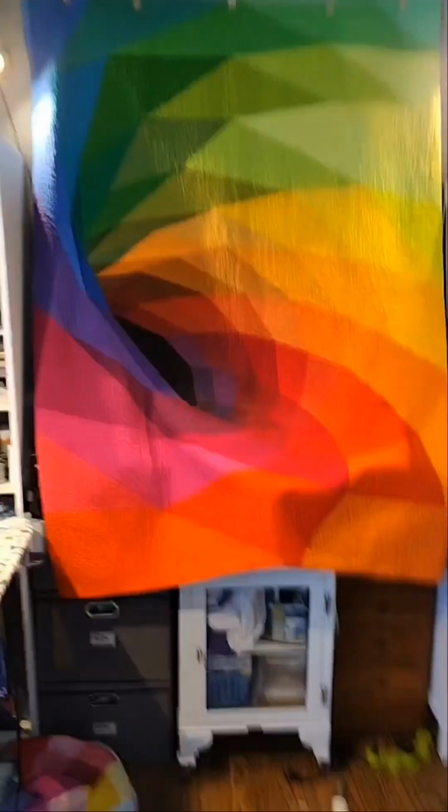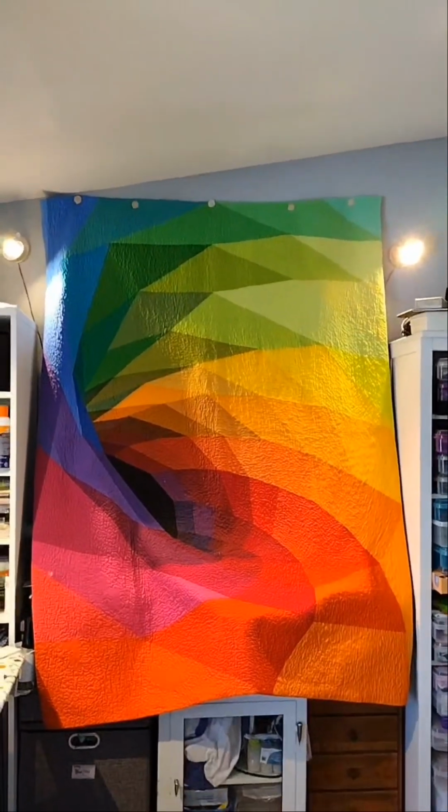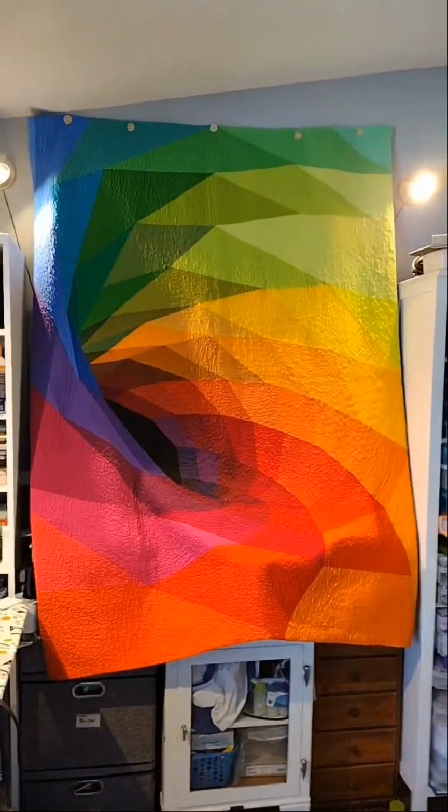All right, so if you guys want to see what the whole thing, okay, it's kind of laying over stuff, so it's not straight, but that is what the full vortex looks like. And the part we worked on today was this area right in through here. Don't mind my messy studio. So this is basically that area right through there.